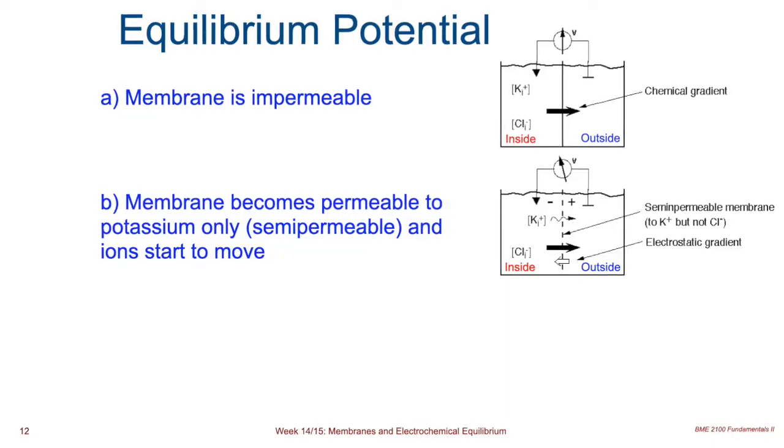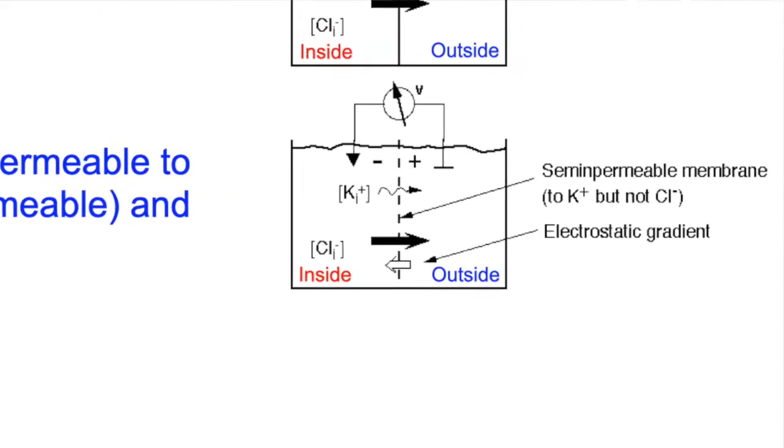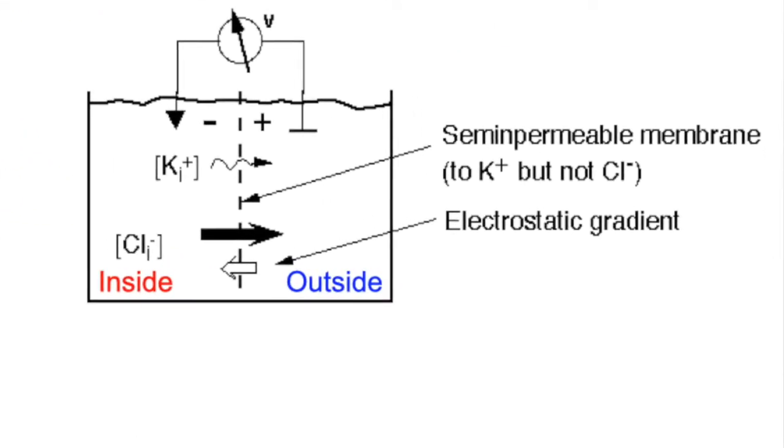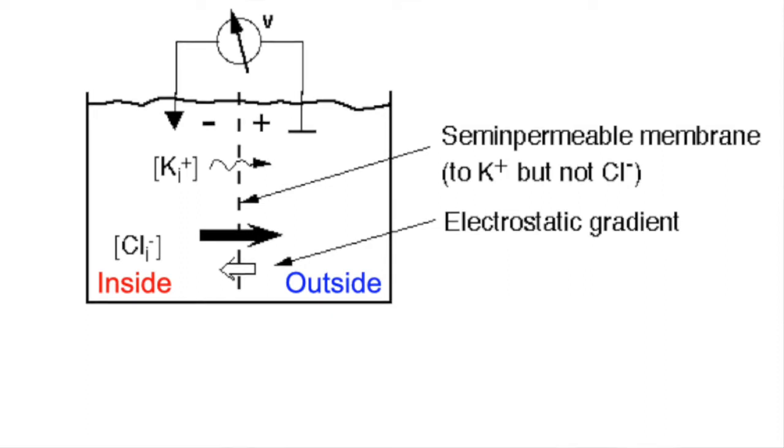Now, like magic, we're going to turn that membrane into something that's semi-permeable, which means it lets certain ions through and other ions it doesn't let through. So what happens now? It's semi-permeable in a very special way in that it allows potassium ions to get through. Don't worry about the magic of this quite at the moment. It turns out ion channels have this magic, but just bear with me. So we have a semi-permeable membrane that allows potassium to flow through. Now we have the enabler. So we have the driving force, we have the concentration gradient, we have the enabler, flux will happen.